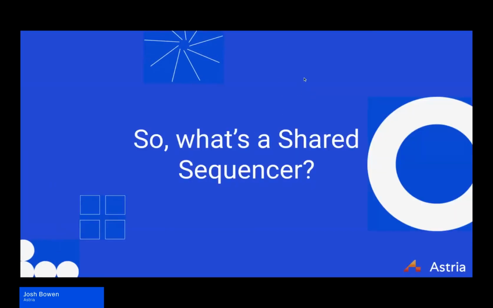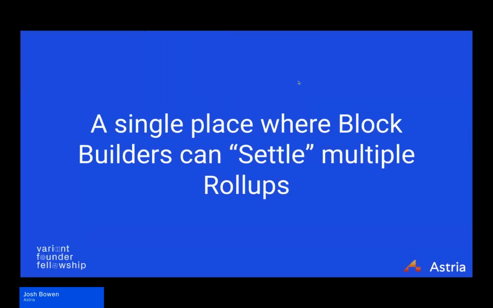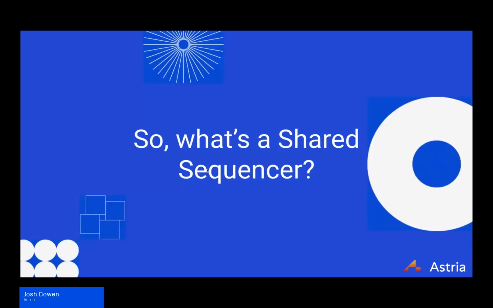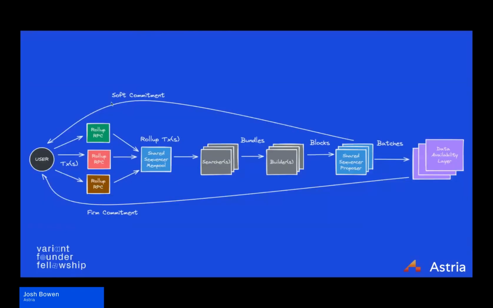When we say a shared sequencer, what's a key thing that it's enabling? We argue it's a single place where block builders can settle multiple rollups. So going back to this slide, you can have multiple rollups go through the same supply chain. And when we say settle, it means that you have a proposer that is assumed to define, I'm going to use the term, the canonical ordering of the chain. Obviously, there are forks, but it is for a given fork choice rule that is opted into by users who are accepting this as the canonical fork from their view.